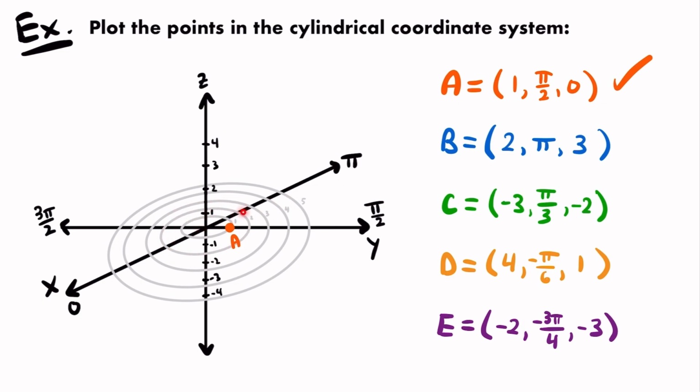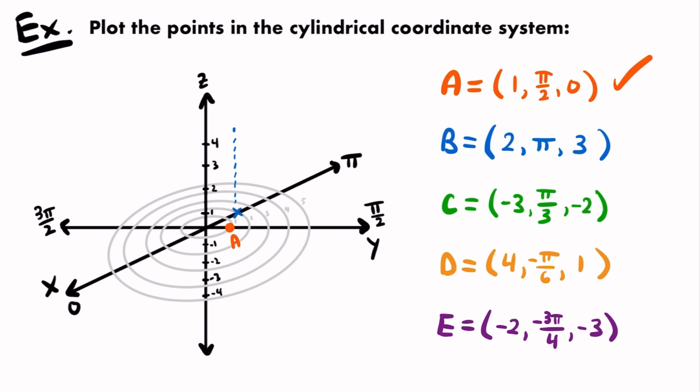So right at this point, that would actually be the shadow or the projection of our point in the xy plane. But since we have a z-coordinate, that's not where the actual point will be. It's going to be above the xy plane, particularly 3 units in the z direction above the xy plane. The way that we account for that coordinate is to first draw a line parallel to the z-axis from our projection of the point, or I like to call it the shadow point, because if our point had a shadow in the xy plane, that's where it would be.